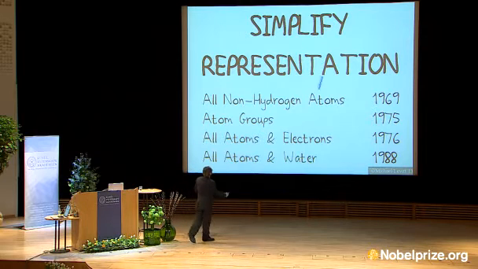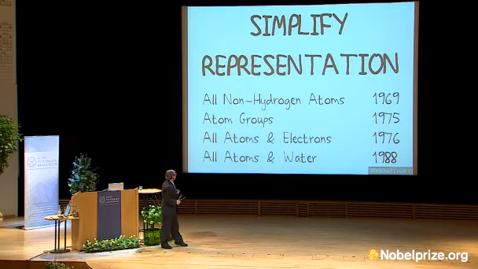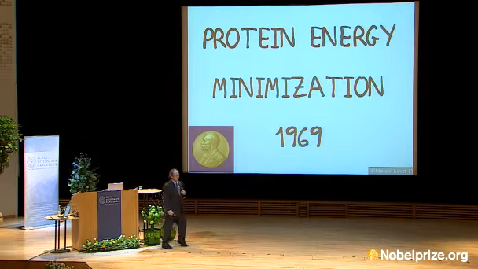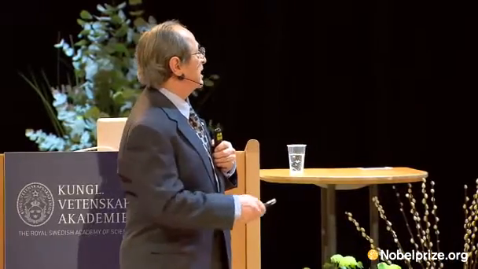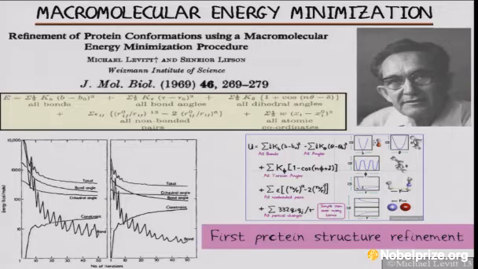Okay, so very much the work we did was about simplifying representations: minimization with all the non-hydrogen atoms in 1969, atom groups in 75, all atoms and electrons in 76, and then all atoms in water, as Martin mentioned, in 1988. So in many ways, my work has been about multiscale work. The paper that Arya mentioned, again with Schnell, was I guess my first paper ever published, and involved an energy function that was applied to proteins.